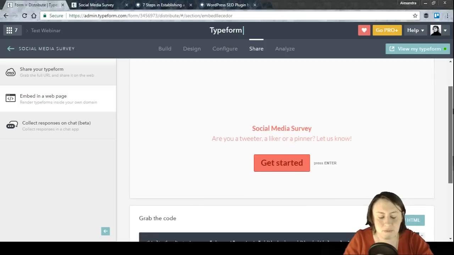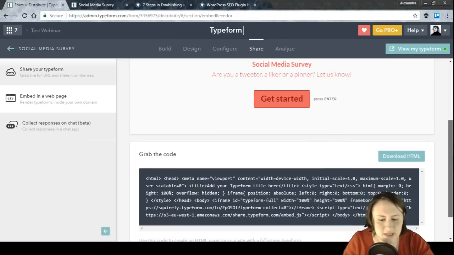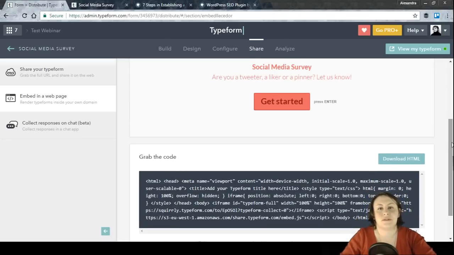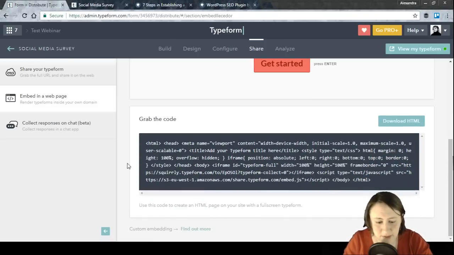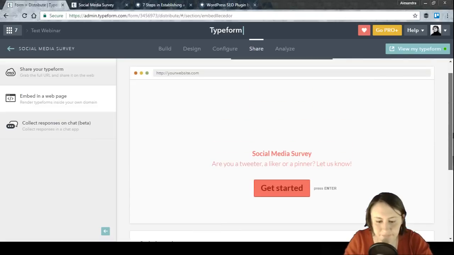We had some on our website, especially for the agency, as we use Typeforms to get information from our new clients that wanted to order services from us. And it's really easy to just grab the code from here. If you need something more complex, you can download the HTML file here. But you can basically just use this to incorporate it into your site.